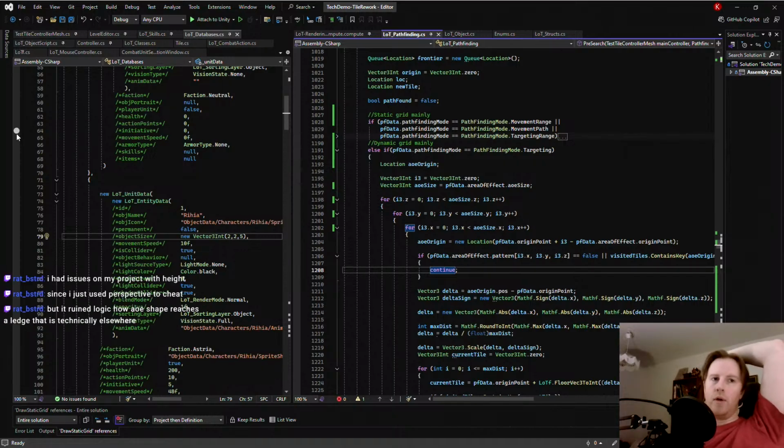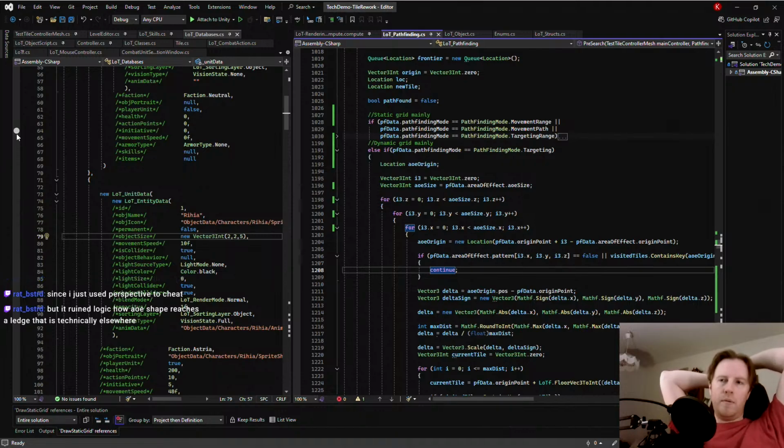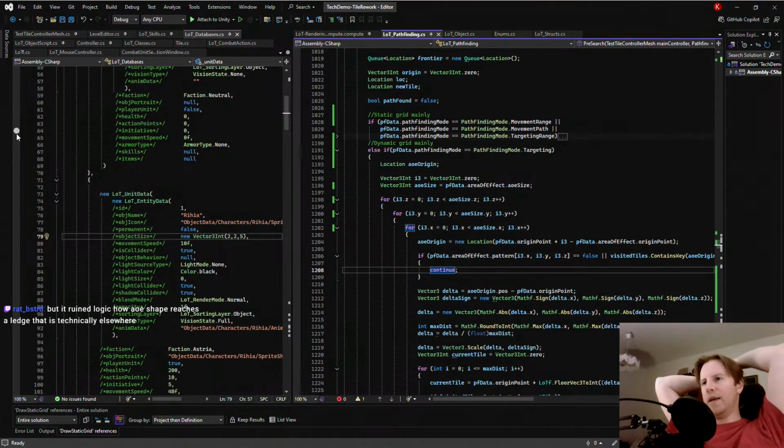It ruined logic how the AoE shape reached a ledge that is technically elsewhere. Yeah, that's because you have fake height, right? It's just visualized as being higher up, or like if you have a bridge that goes across somewhere that you can move below, and it's not actually higher, it's just a different layer.